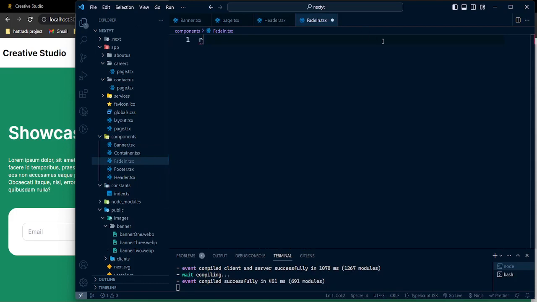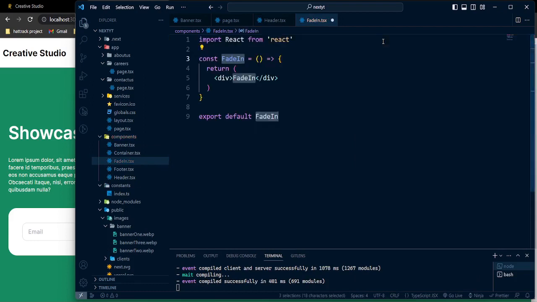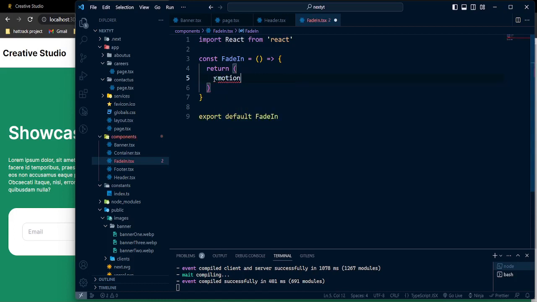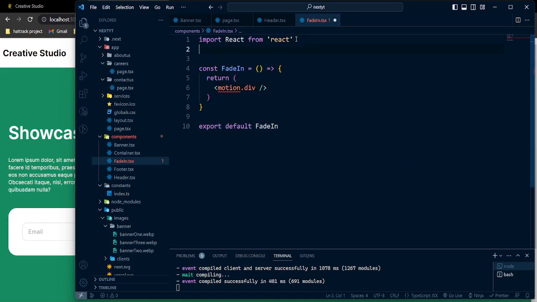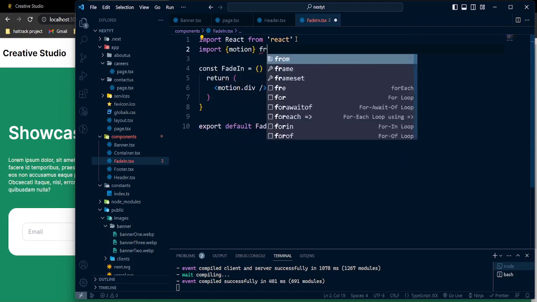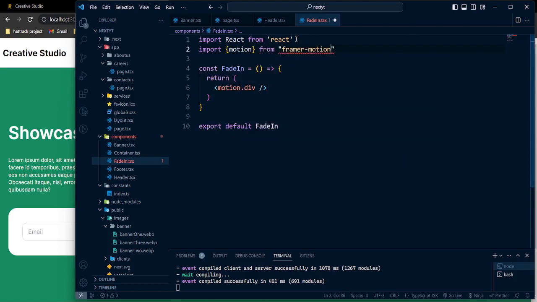So make it just RAFCE. We're going to take it as the default one. So instead of taking a div, what I'm going to take is motion.div, self-closing. So let's import that motion from framer-motion.